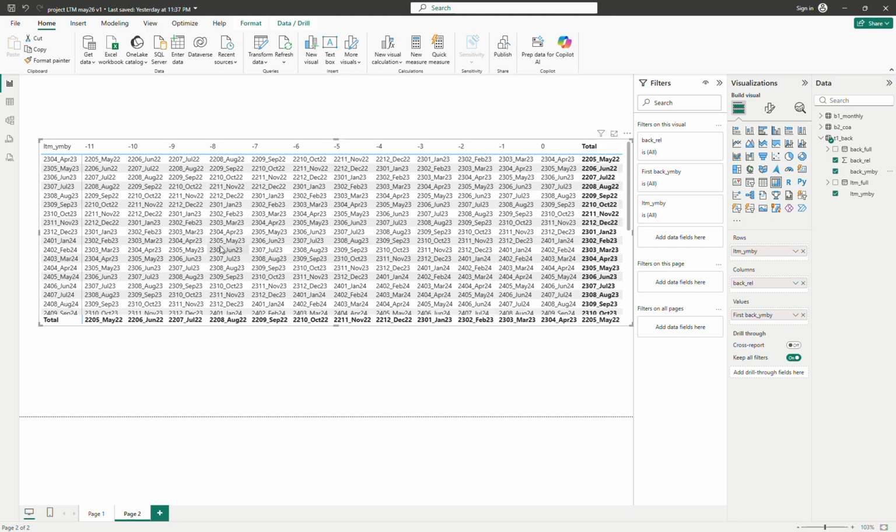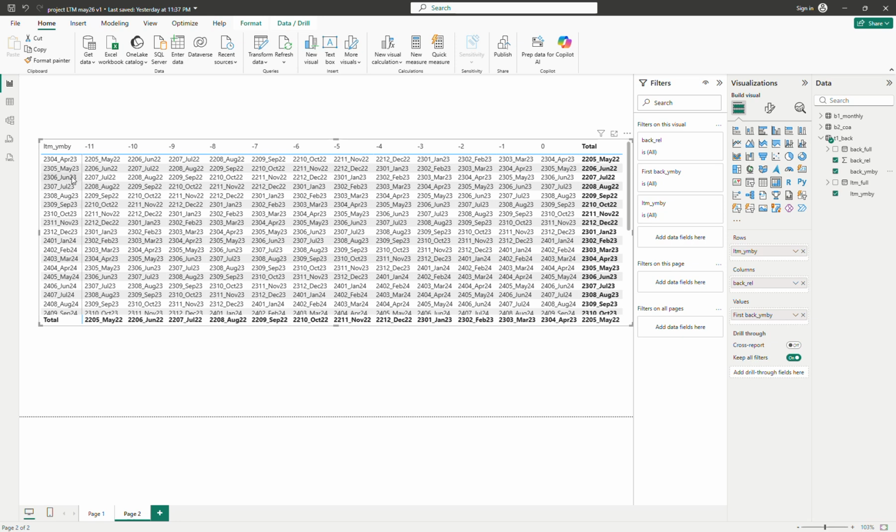So what does it mean? It means that if this is my current month, if I want to evaluate April 23, backward the last 12 months, I need to add April 23, March 23, Feb, and then January 23, and that's December 22, all the way to May 22. So that's how it works. And you can read the other things the same way as well.